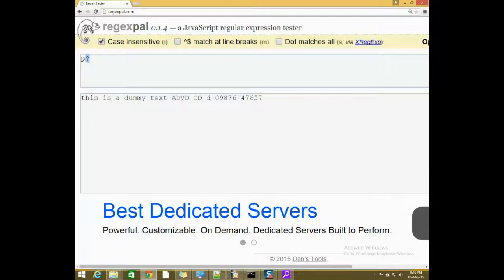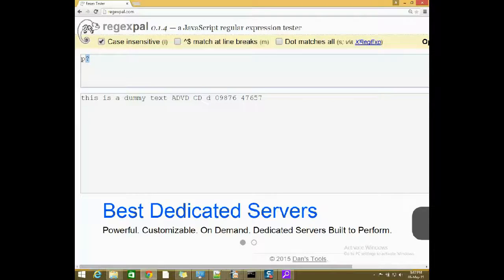Yes, exactly. It means it's true or false, Boolean. It will return true or false, with 0 or 1 you can say. If there is no match, it will return false. I will explain each and everything in the next function when we are going toward PHP functions, how we can use PHP functions. Plus is one or more, exactly.